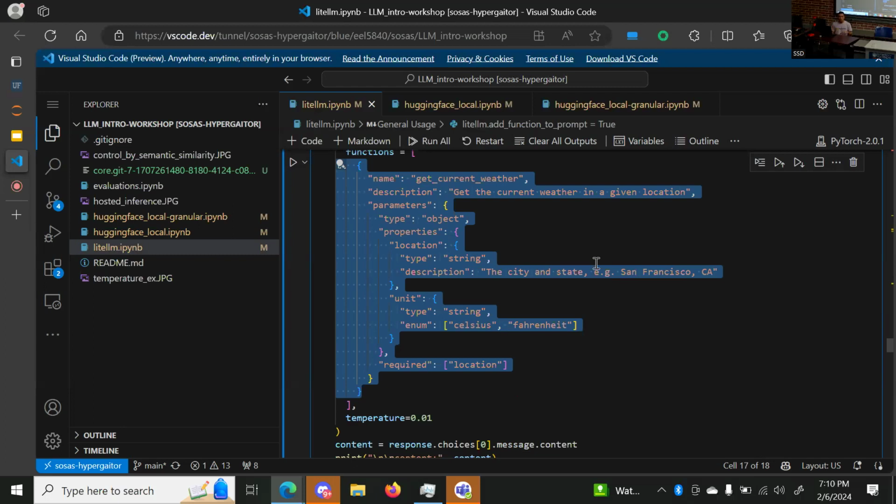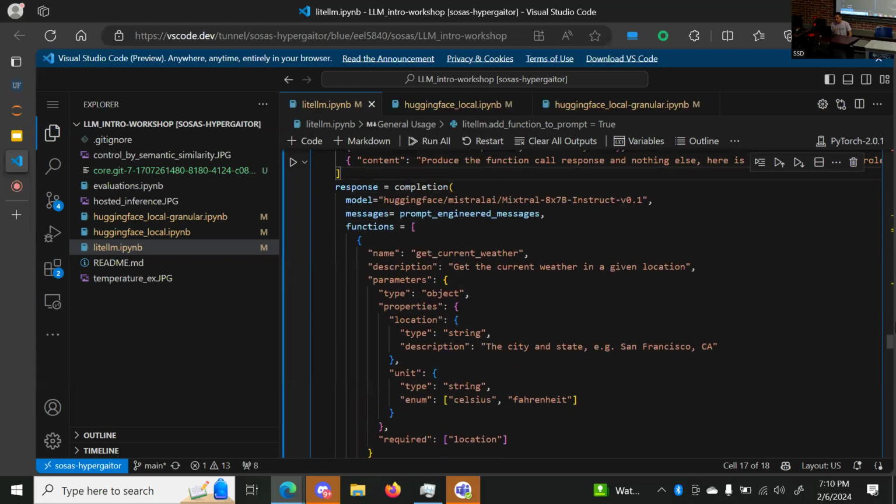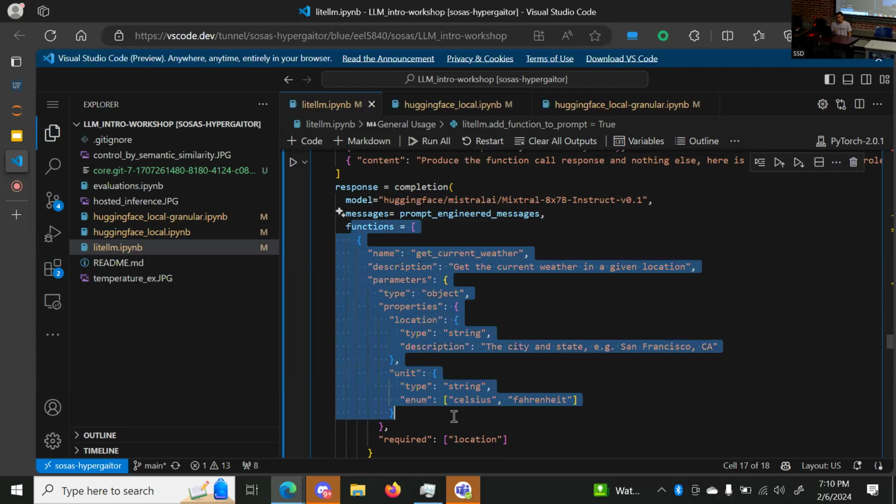And this is something that only a subset of OpenAI models, and apparently Claude, support. Only that small subset of models actually supports this. And definitely Mixtral does not support this. And as you can see here, I'm using the model Mixtral, yet I'm still passing it functions.